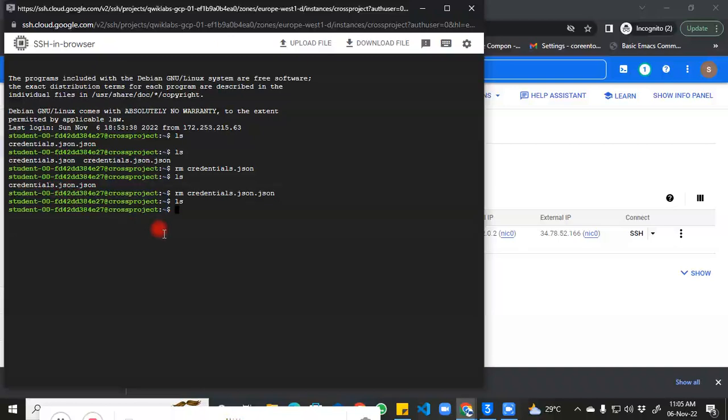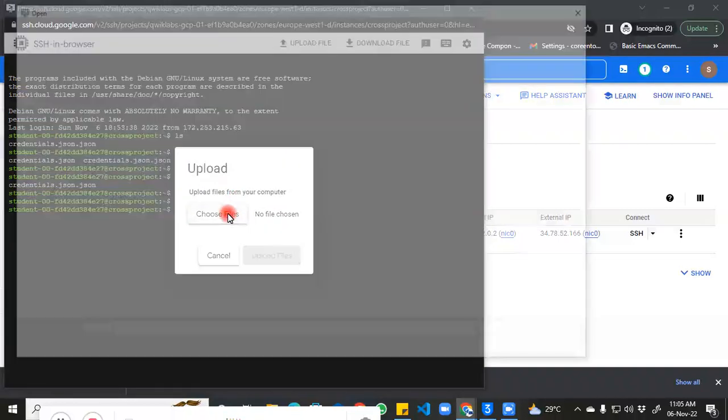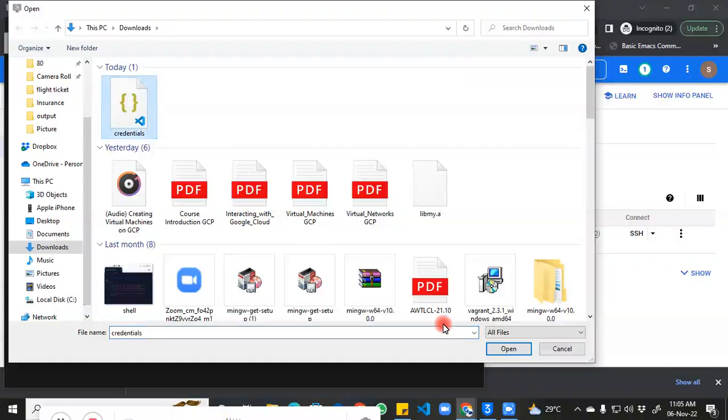I removed the file because the renaming pattern is wrong. I went ahead and renamed it credential.json instead of only credential. You understand? So I removed it by typing rm, then the name of the file, which is credential.json.json. It's supposed to carry only .json. So I renamed it on my local machine, removed .json, and left only credential. Then when I upload it, it will append .json.